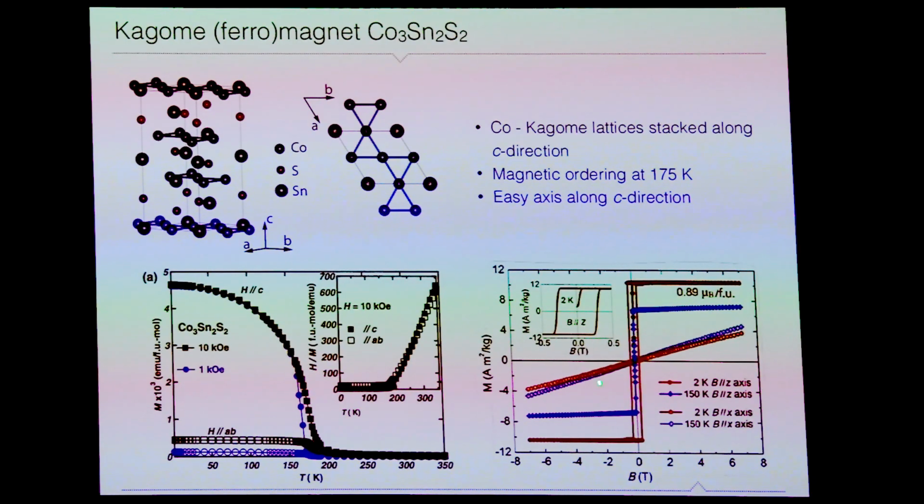And if you apply a little field in the other direction, it will flip. And you can see that if you apply a field in plane, it is very, very hard to rotate the magnetic moments into plane, because even the 7 Tesla you have here are not sufficient to saturate in plane for the 150 Kelvin. And for the 2 Kelvin, it's even more complicated. There you will need more than 20 Tesla to saturate. And that is rather important if you think about the geometry. You want to measure the Anomalous Hall response because you will have a cross product of the magnetization, the electric field, and the other direction will be your response. So if your magnetic field would be collinear with your electric field, you would not get the transverse response from the Anomalous Hall.